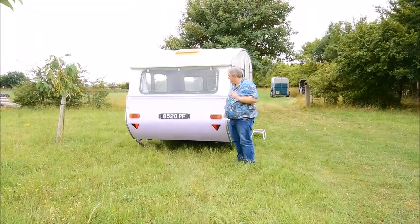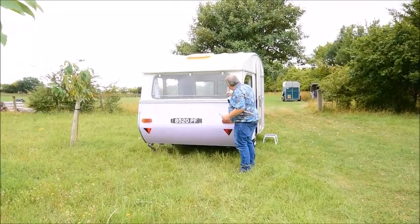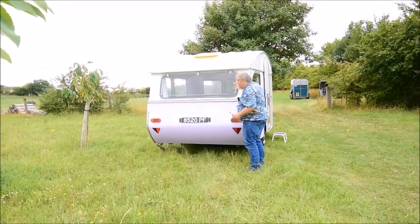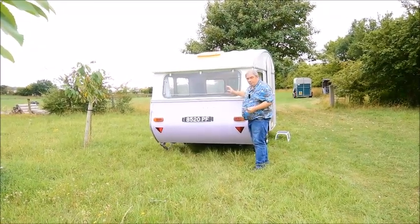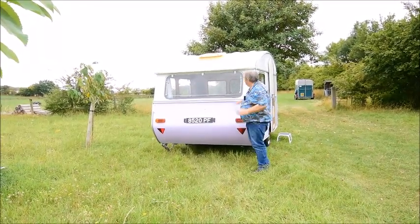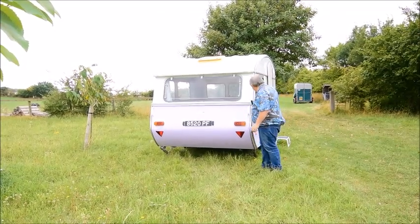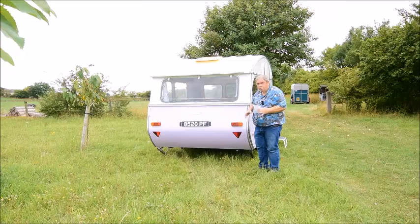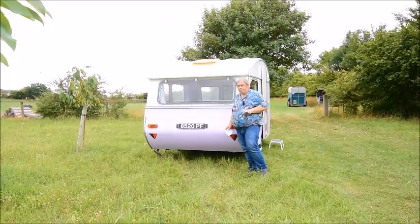Again, this is a very stylish tourer, and what you'll notice is that these windows, although they're glass, actually have the fittings for the brackets for opening and shutting them through the glass. I mean, trying to get a replacement for one of these could be very, very tricky. But look at that GRP roof. It really is a very good quality roof, and the sides are slightly bowed too. But look at all the nice fit and finish. This is really a nice tourer, and to be quite honest, construction changed very, very little over the years.